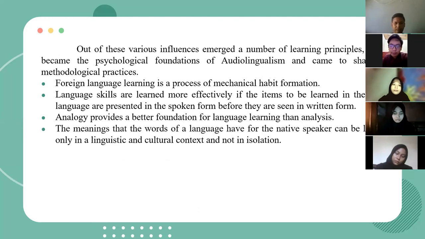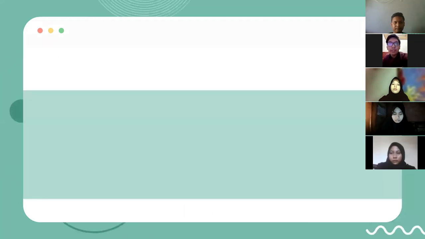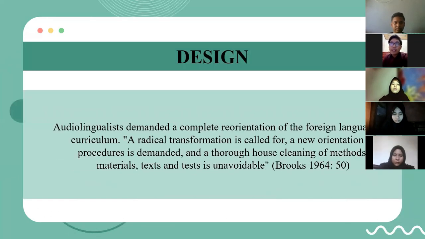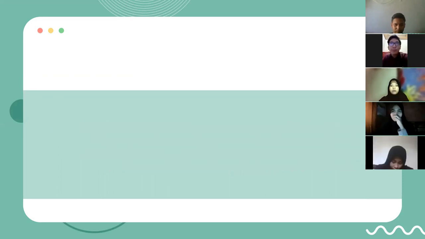And then the meaning that the words of a language have for the native speaker can be learned only in a linguistic and cultural context and not in isolation. So what is the design of the audiolingual method? Brooks, 1964, page 50, stated that a radical transformation is called for, a new orientation of procedures is demanded, and a thorough housecleaning of methods, material, text, and test is unavoidable.